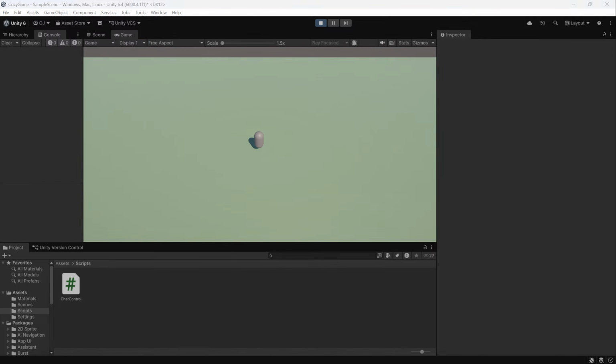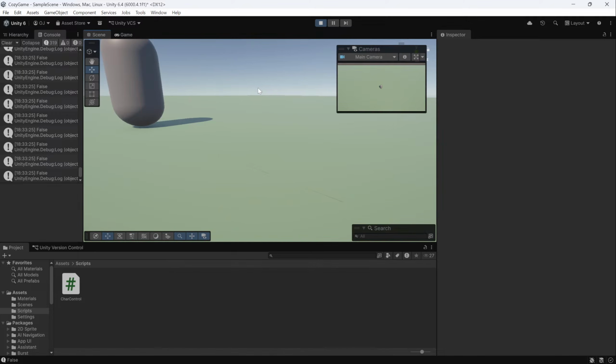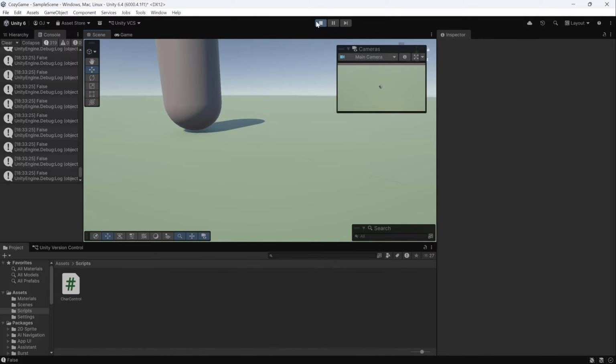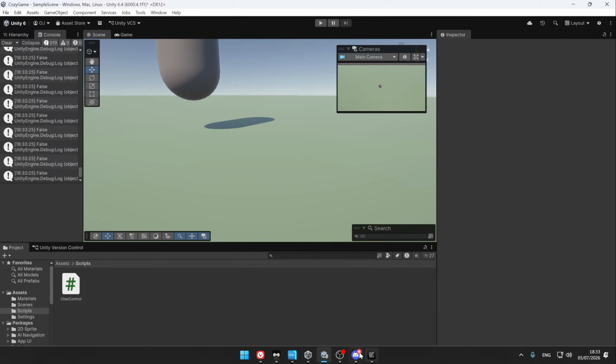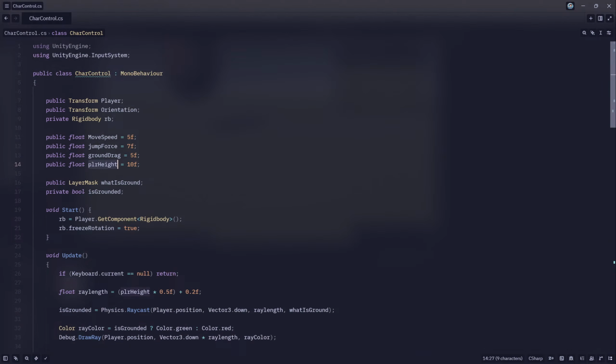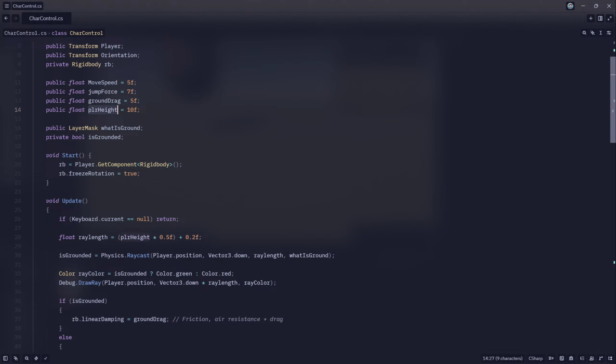Hold tab, loading, loading, loading. Still false, and it's not even growing longer. What am I doing wrong? I don't know. Is it updating by player height? I don't know.